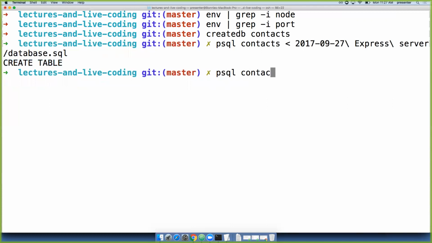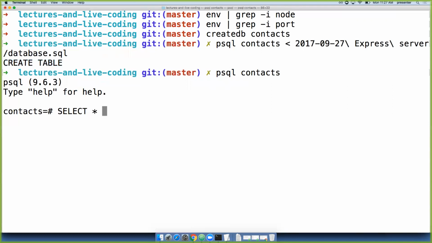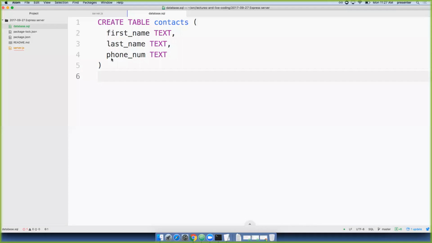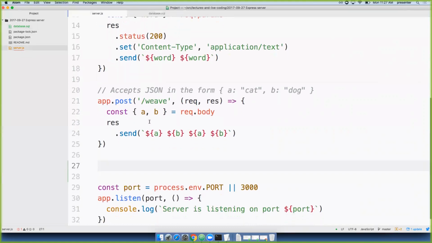I'm going to go into contacts and okay, no surprise there. Cool. Okay, so now we've got some stuff on the back end. That's great. Now we've got to think about our routes.